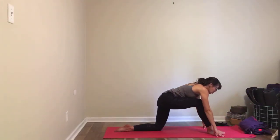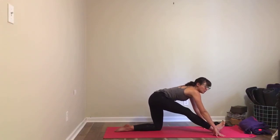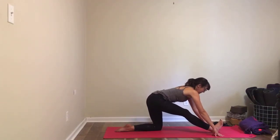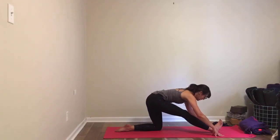Draw your hips back, straighten your right leg a little bit until you feel a stretch there. If you like, you can always wiggle your right foot forward or flip your right toes up. Or conversely, you could walk your hands in towards you. This is your half splits or your Ardha Hanumanasana. You want to feel now the back of your right thigh stretching. But at the same time, see if you can relax your shoulders and your jaw.